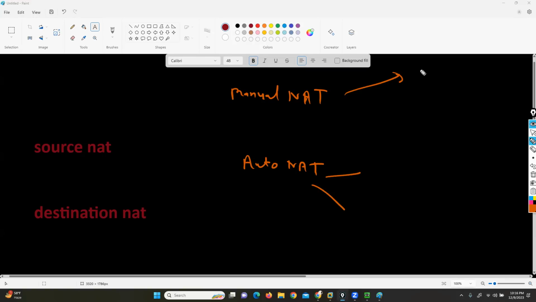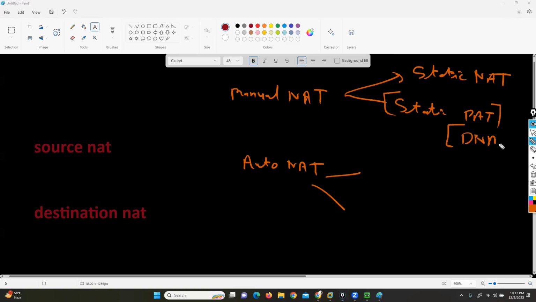See, for example, our static NAT, static PAT. What is a static PAT, everyone? Remember? It is DNAT. DNAT, okay. Yes. Now, what about auto NAT? Dynamic NAT and dynamic PAT.